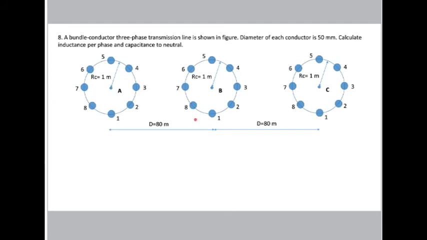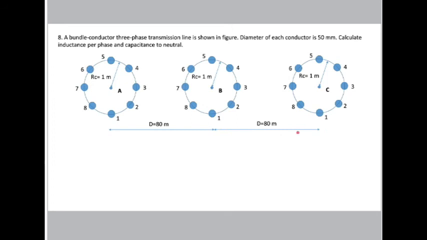And all the conductors are always sitting, no matter how many subconductors we are using, 2, 3, 4, 5, 6, 7, 8. Those conductors, I didn't show it in the other diagram, but all of them are always sitting on the periphery of a circle. So in this case, it's the same. I drew it and then I show you that they are sitting on the periphery of a circle. The radius of that circle is 1 meter and the diameter of each conductor is 50 millimeter.